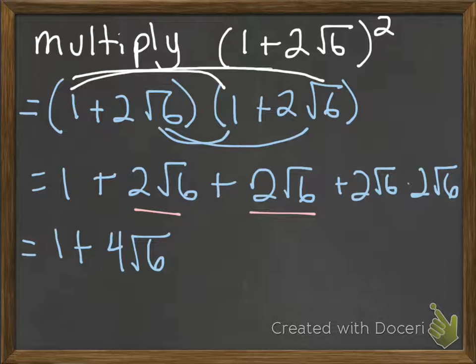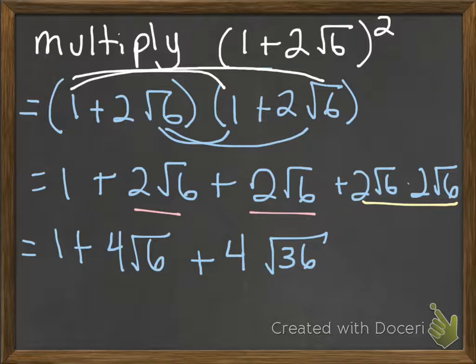Now the last term that we had talked about, 2 root 6 times 2 root 6. Now these ones we're multiplying here, not adding. So with the two things that are outside the radical, you multiply. 2 times 2 gives you the 4. The two things that are inside the radical, you can also multiply. 6 times 6 gives you the 36. Notice what was outside stayed outside, what was inside stayed inside. So it's very important to notice the difference between when you were adding them versus when we were multiplying them. They are, in fact, different.